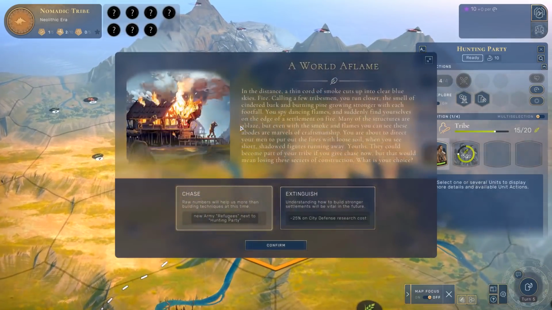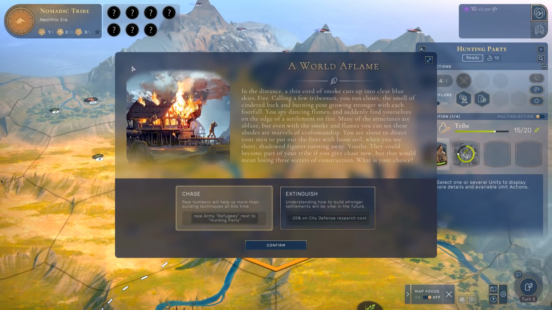An event has spawned. What do we have here? In the distance, a thin cord of smoke cuts up into the clear blue skies. Fire. Calling a few tribesmen, you run closer, the smell of cindered bark and burning pine growing stronger with each footfall. You spy dancing flames, and suddenly find yourselves on the edge of a settlement on fire. Many of the structures are ablaze, but even with the smoke and flames, you can see these abodes are marvels of craftsmanship. You're about to direct your men to put out the fires with loose soil when you see short, shadowed figures running away. Youths.